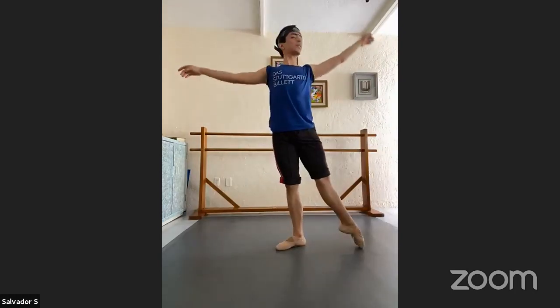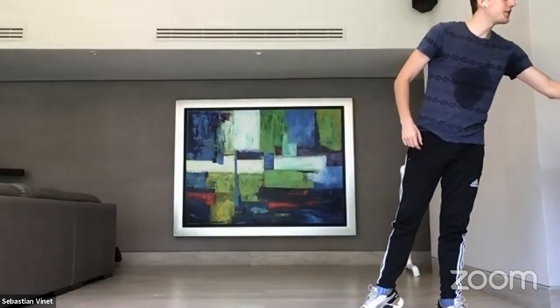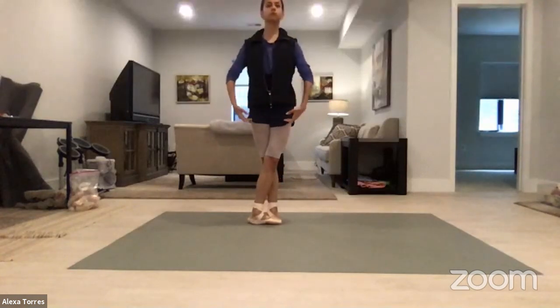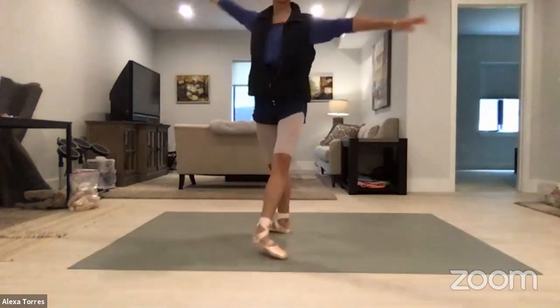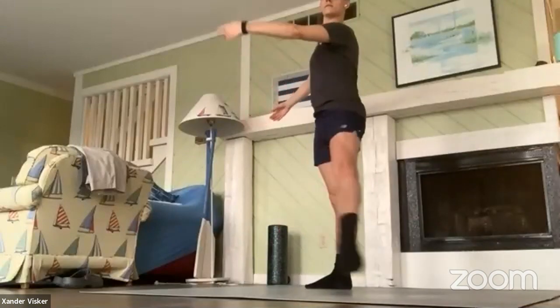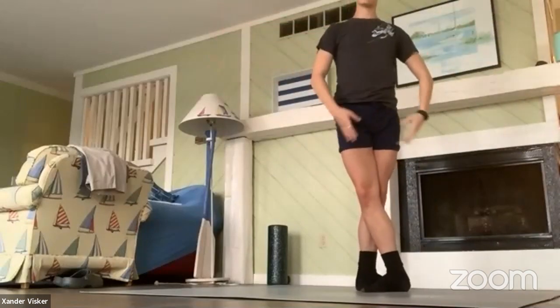Very nice, very nice. All right, let's go to your left. Fifth positions. Brace yourself wherever you need to be so you don't kick anything at home. And. I don't see enough pliés in fifth positions still. And out. Nice fifth. Plié. Good. Nice. Beautiful. And out. Four. Good. Right. Left. Step into your right and your left front. Double and dive. Good. That's it. All right.